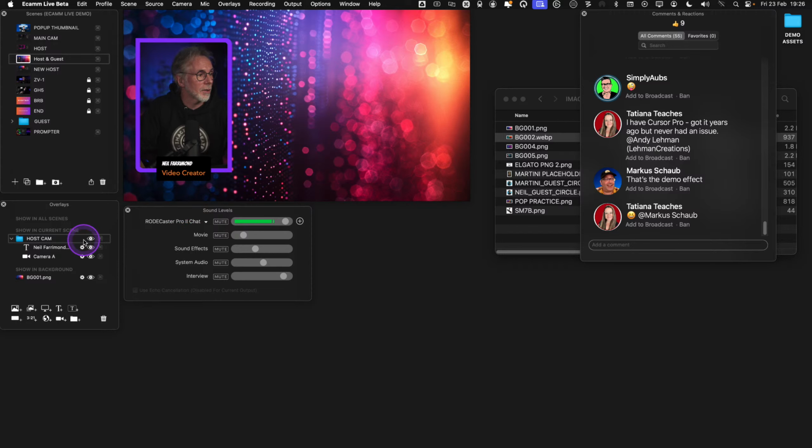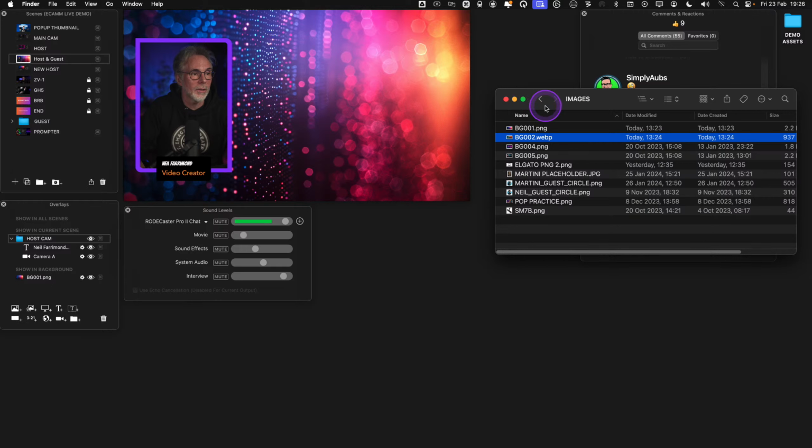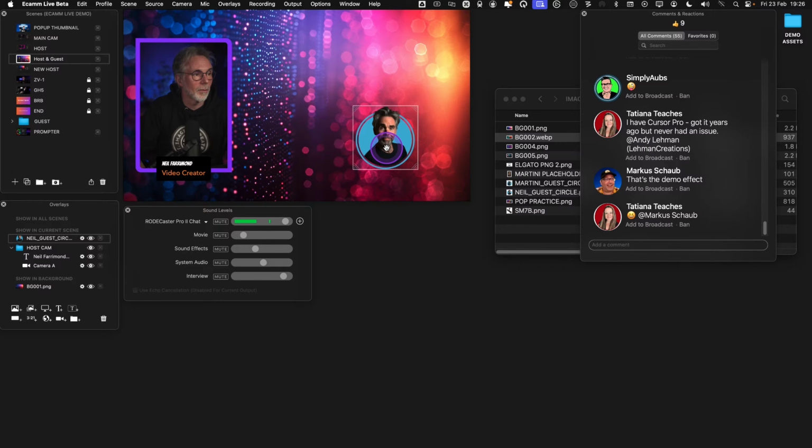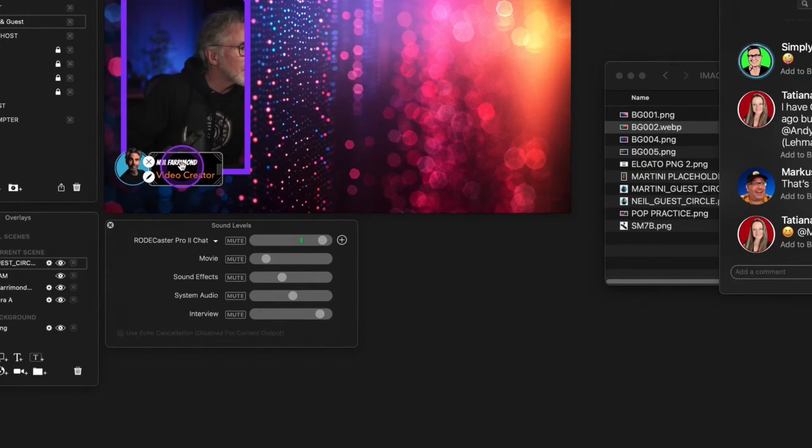I'm just going to unlink those for a second, and I'm just going to add one more little element in here. So I'll just find an image. I'll drag that into here. What a wonderful image that is. Just a little caricature I made as part of the other project I do. And I'll just pop it there like this. I will just zoom in just so I can get it a little bit centered.